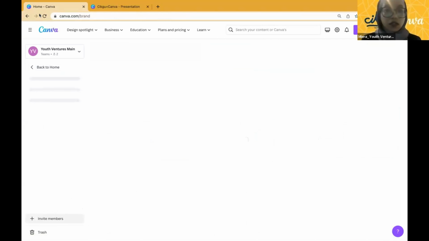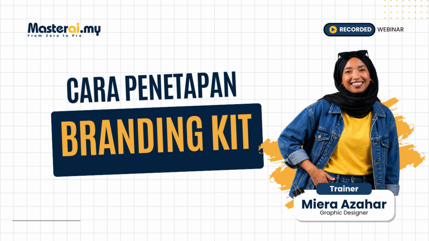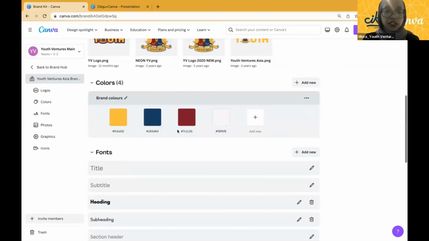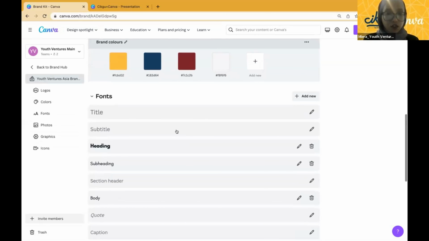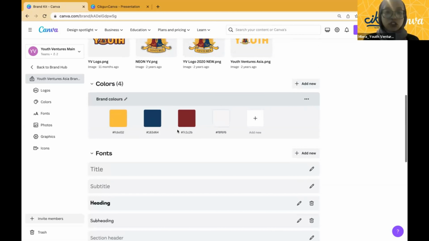My line is a bit slow. So basically at the sidebar, there's a brand kit. Yeah, the brand kit. So in the brand kit, you can save your color code. You can save your logo, you can save your color code here. You can even set the fonts that you'll be using throughout the slides. You can use the same fonts. This is important as well. We'll go to the font slides after this, but just to show you guys, on the brand kit, you can save your fonts, and you can also save your color codes.